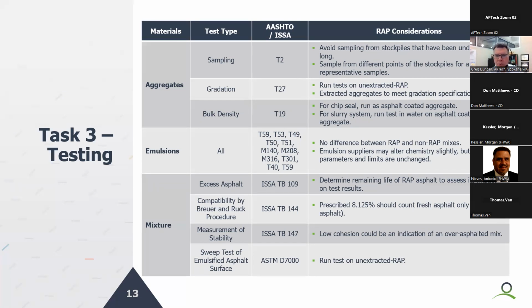But the material properties of the emulsions, our understanding is that a test result would always be meeting that specification, even if the chemistry is slightly different. And the reason that chemistry has to be slightly different is because the asphalt coating on the aggregate makes the aggregate less reactive. And so that's one of the things that we know about emulsions is that they break and set up over time, and that time to set up is a little bit slower because of the wrap materials. So that has to be a chemical consideration there. Did I say that right, Mike?